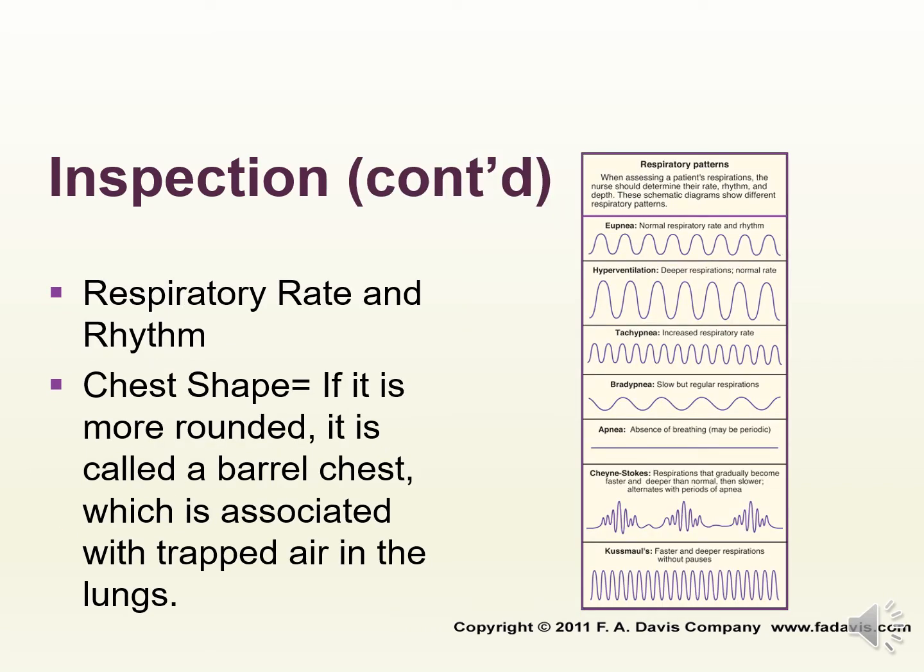Be sure to observe the respiratory rate and the rhythm. How about the chest shape? Chest shapes tend to be more round in things like emphysema, and this is because air is being trapped inside the chest. When the patient breathes out, they're not able to release all of that air because at the end of expiration, the chest is collapsing, and that retains air in the chest. This causes the patient to have a hyperinflated chest, and that means basically that air is trapped in there, and so it's reshaping the chest into a more rounded or barrel shape.